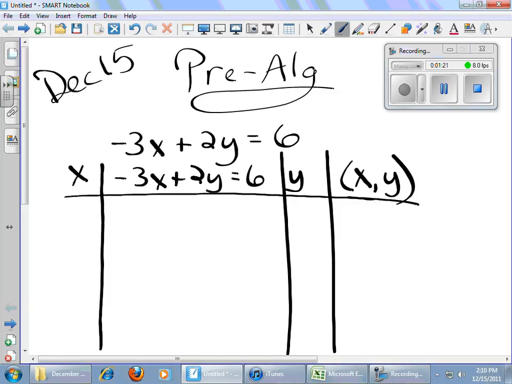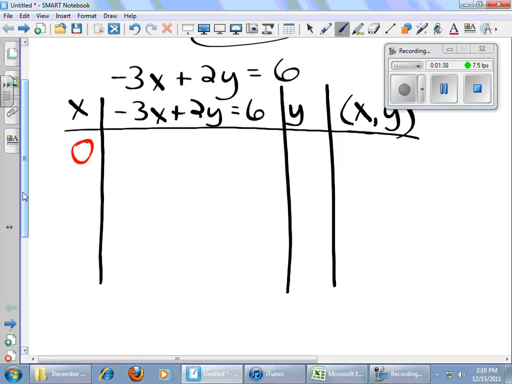All right, now remember, I get to pick my points unless the worksheet or directions tell me specifically what to choose. So I'm going to pick 0 for x. I'll do my math and solve for y. Then I'm going to pick 0 for y. Okay, and then finally I'll pick another value for x. So let me get these 2 points here really quick.